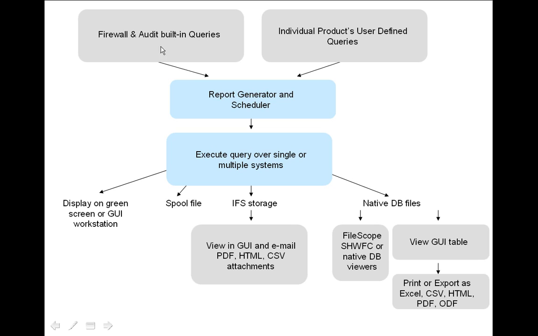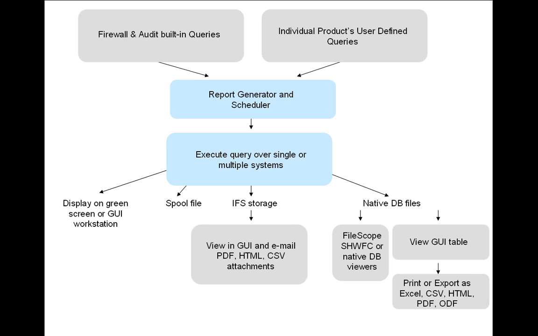iSecurity, Firewall, and Audit have built-in queries, and individual products all have the ability for the user to define their own queries. We supply a report generator and scheduler, the best on the market, through which users can execute queries over single or multiple systems. And output is produced in one of four manners. Output can be displayed on green screens or GUI workstations. They can go to spool files to be printed.